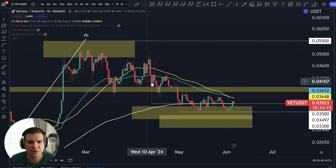We are, of course, up against resistance right now. We can see here that we do have the lower lows and the lower highs going on the daily time frame, but we're also facing the resistance of the 50 exponential moving average and the 50 simple moving average. You can see at the moment we're trying to find support around the 200-day EMA, and if we can find it as support, we can rally from here, then we might actually have a chance at a breakout situation.